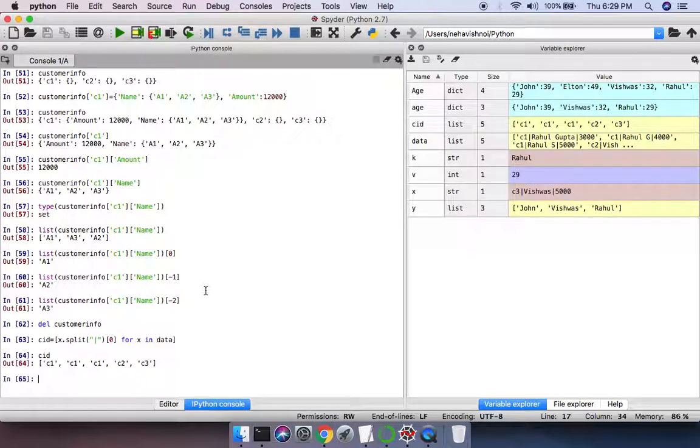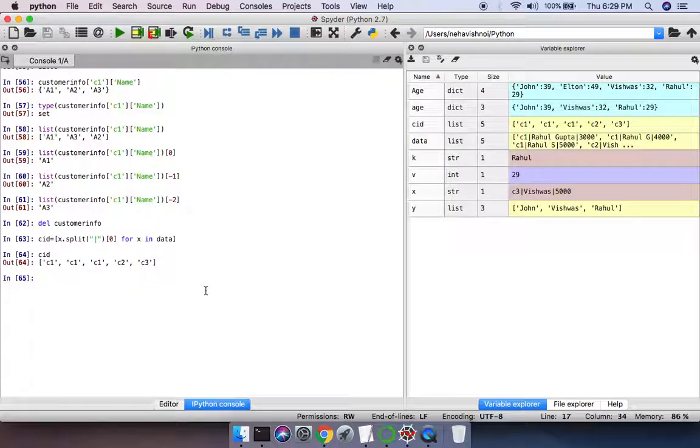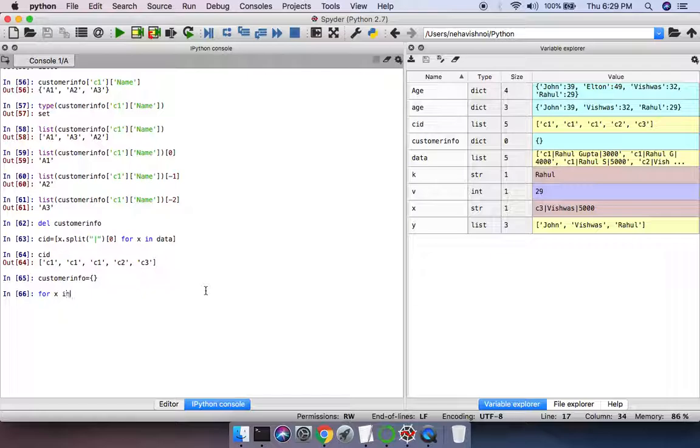Now I have all the CIDs here, and for x in CID, let's create an empty dictionary first. Customer info equal to, see this, and then for x in CID, let's say customer info for each CID.